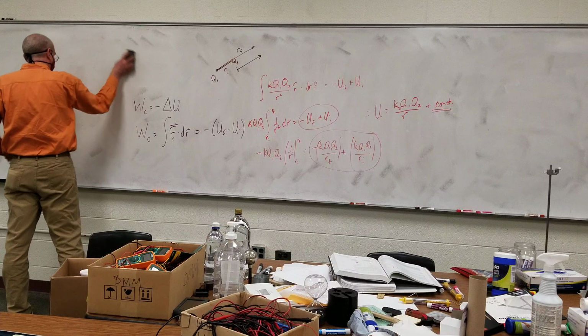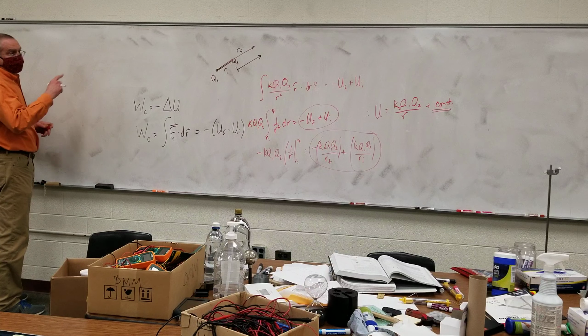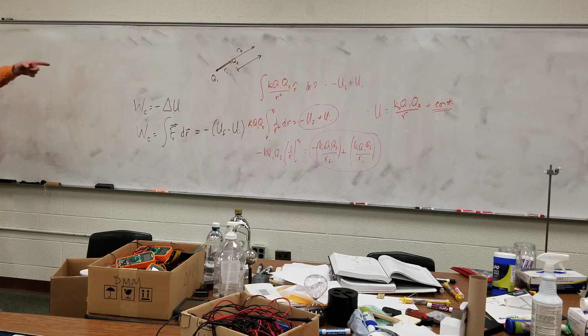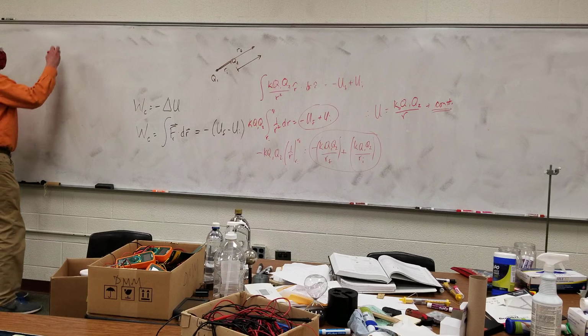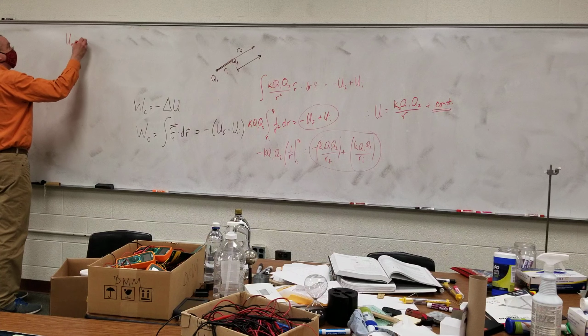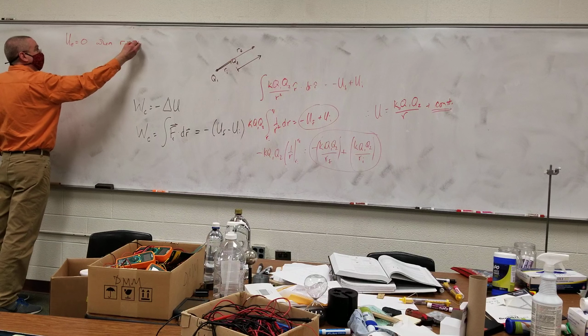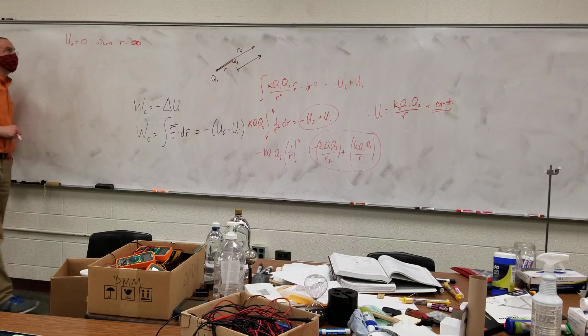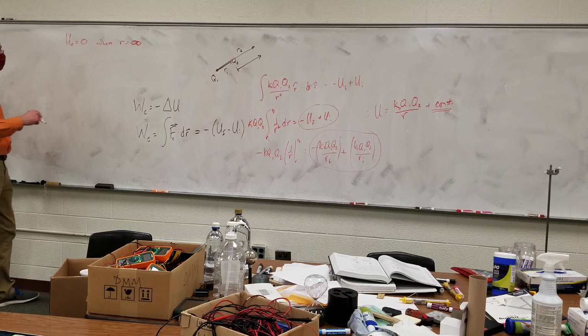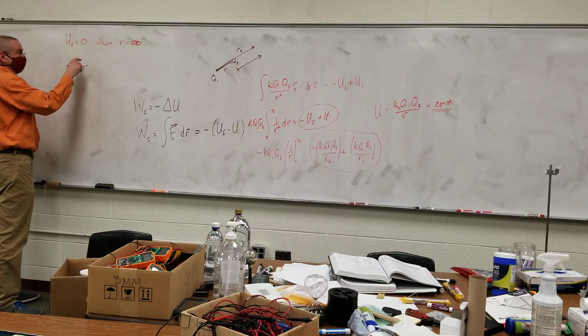So let's just do a nice little problem here. I do want to also point out, we are dealing with a scalar, which is very convenient. So first let's establish that U sub E equals 0 when R is equal to infinity. I have done tests where I have not written that, and I've given the system and asked, what's the potential energy here? And the really quick answer is, I'm going to define that to be 0. So I try to throw that in there so that there's only one answer.